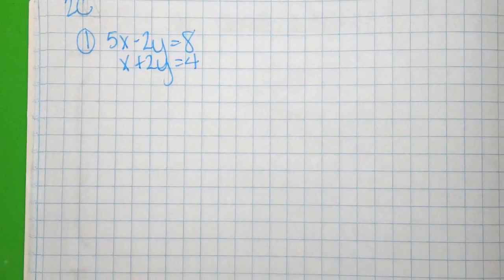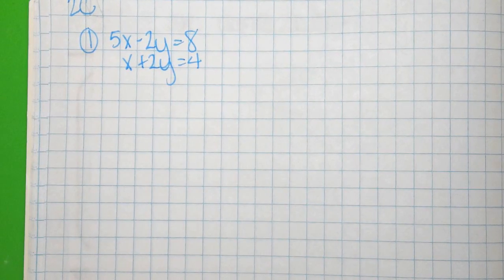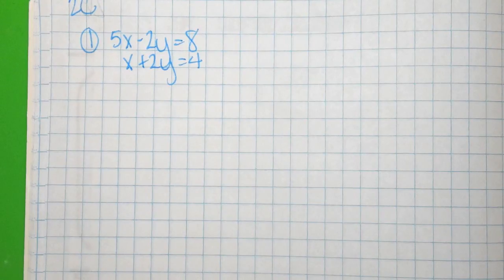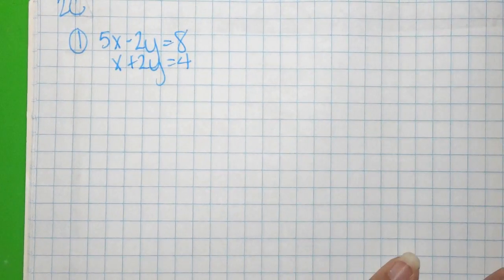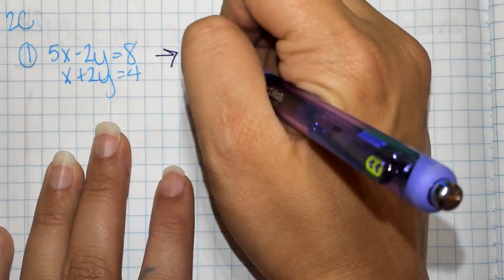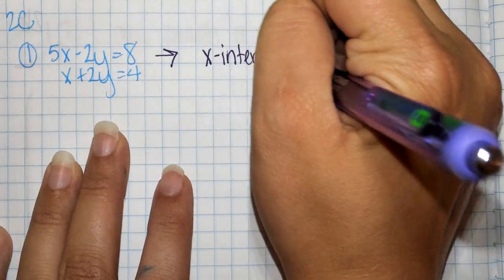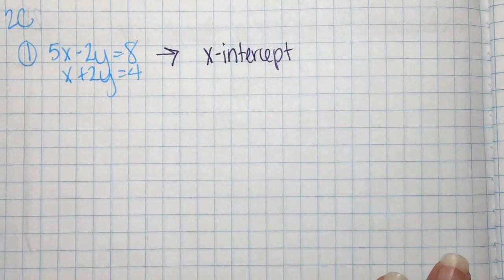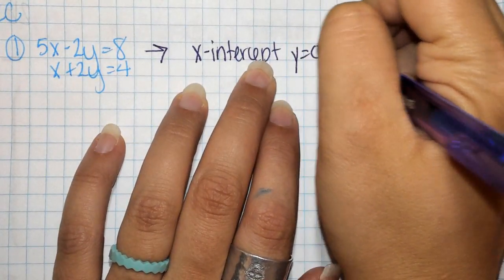So to find our intercepts, remember we have x and y intercepts. Do you guys remember that? Kind of. It's okay to say kind of. So our x-intercept means it crosses the x-axis. Okay, so we're going to start with this one up here, and we're going to look for our x-intercept. And remember, if it crosses the x-axis, that means that y equals 0.